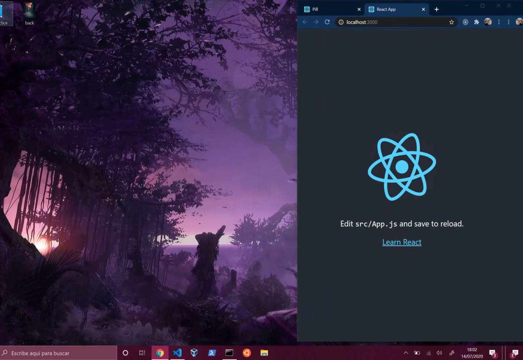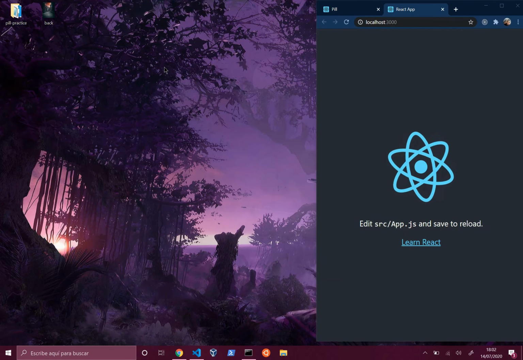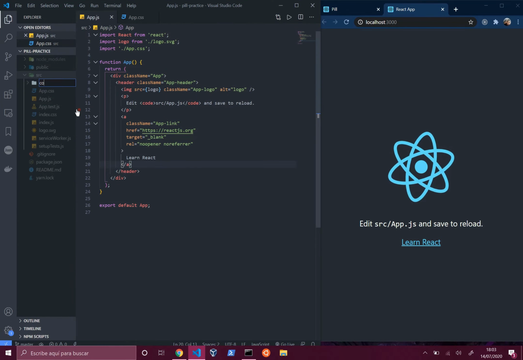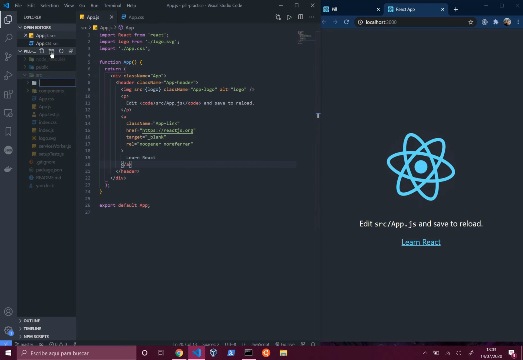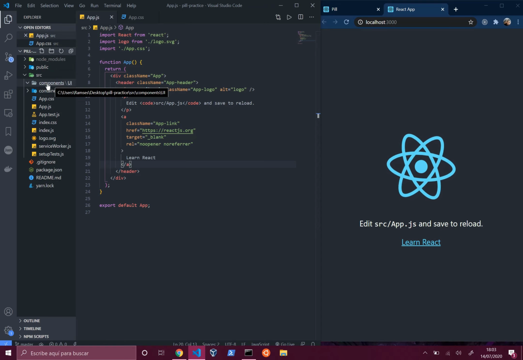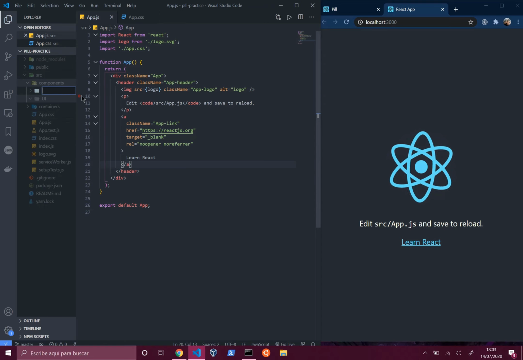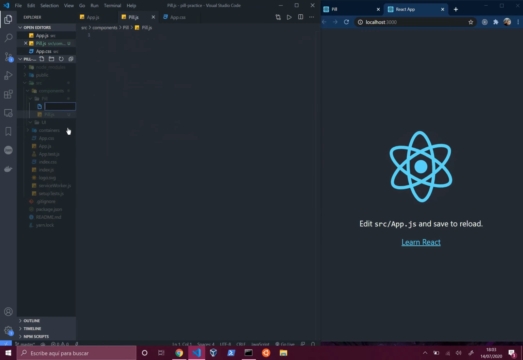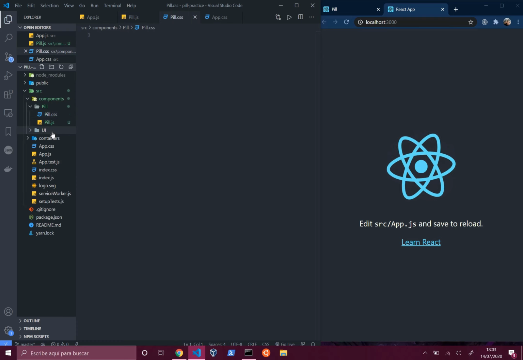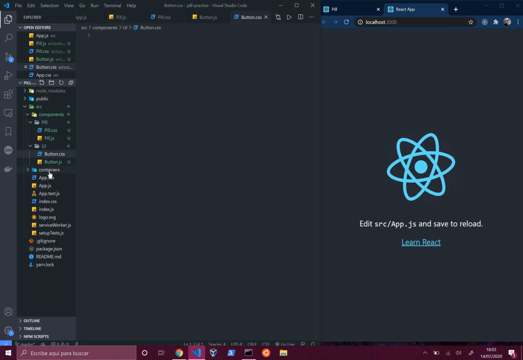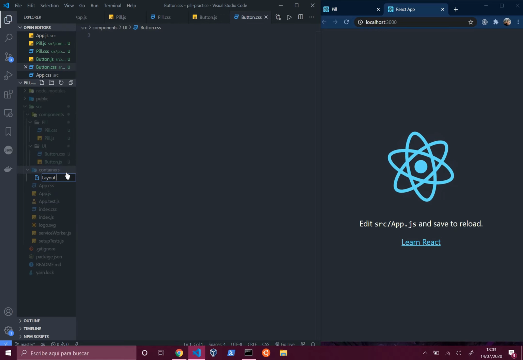Now we can open the project folder in our favorite code editor to start creating the React Build app. With the app folder opened, I'll add two folders, components and containers. Within components, I'll create again two folders, UI for our button component and Pill that will be containing our main project logic. As a container, today I'm using layout.js. Note that I am creating a CSS file next to all the components because I'm using vanilla CSS.